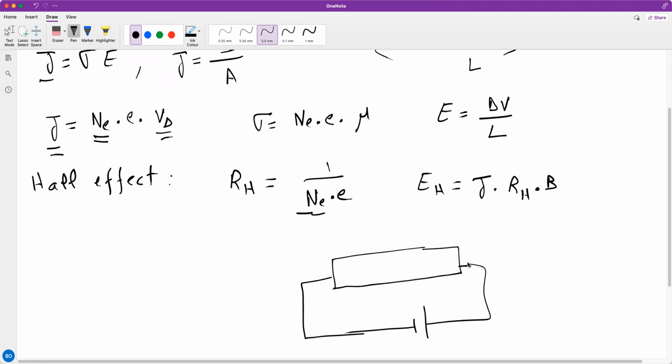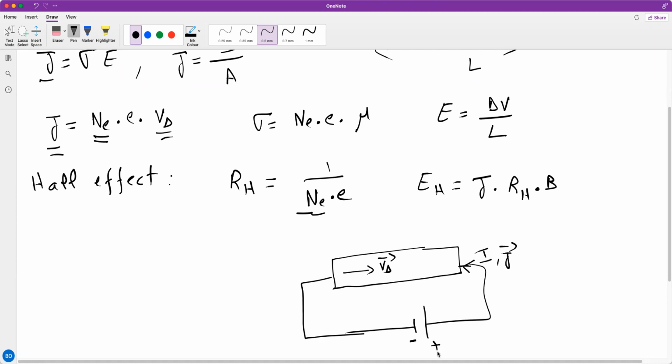So what will happen here? We know in this situation that the electrons are going from one side to the other. In which direction are the electrons going? Positive to negative. Yeah, but is it to the right or to the left? From left to right, to the right, the positive x-axis. So the drift velocity will be this way, right? Yes. And the current and the current density will be this one, right? This is negative, this is positive.